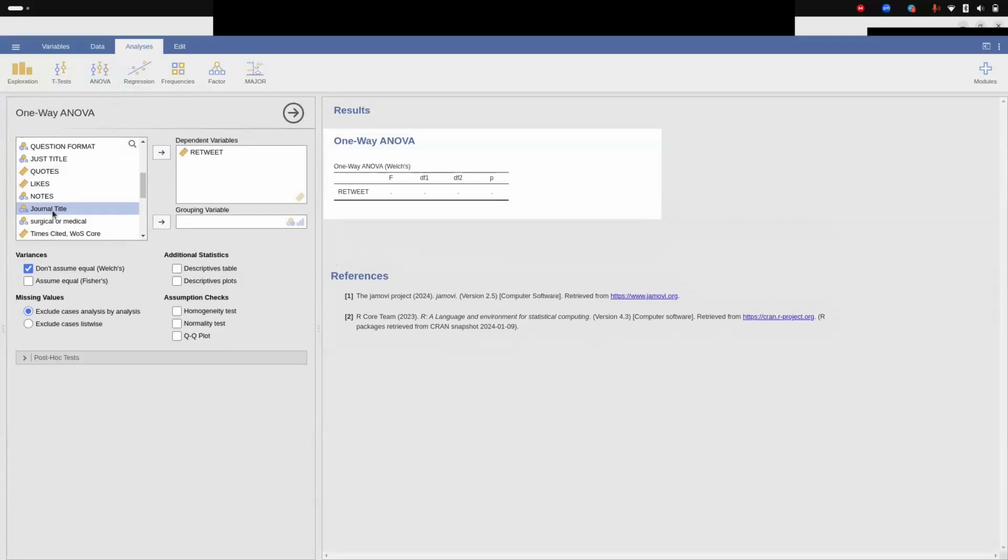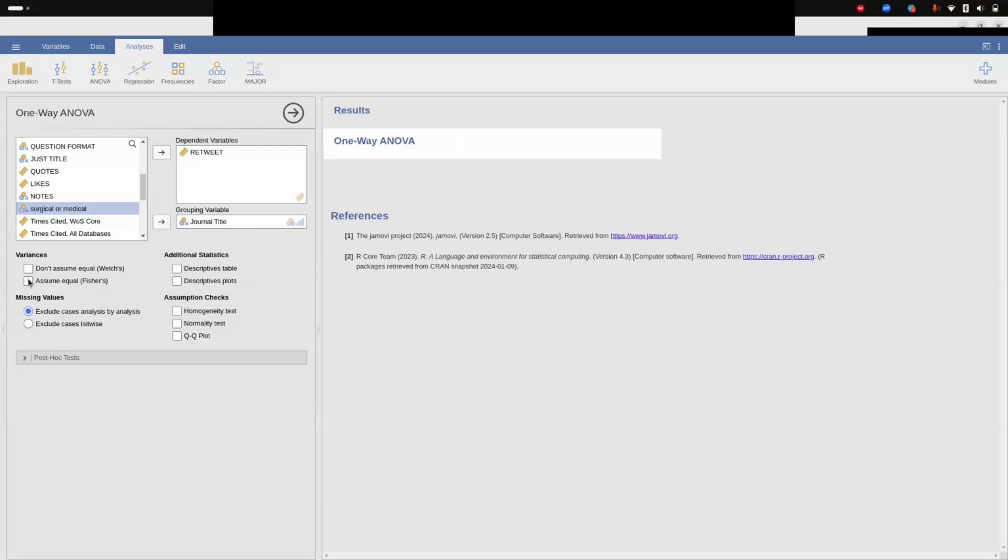Today, because we're doing ANOVA, we've got more than 2 groups. In particular, we've got 6. There you go. And as you can see, Jamovi spits out very quickly an output, which tells you that, yes, the journal does statistically significantly affect your likelihood of getting retweets.